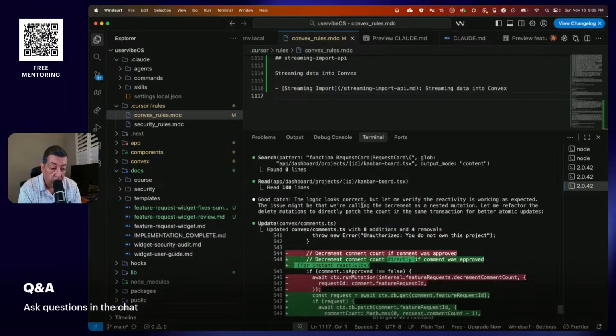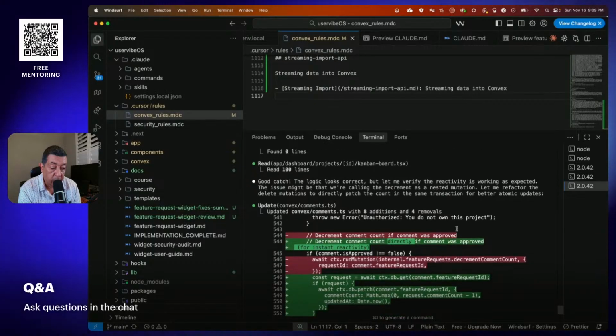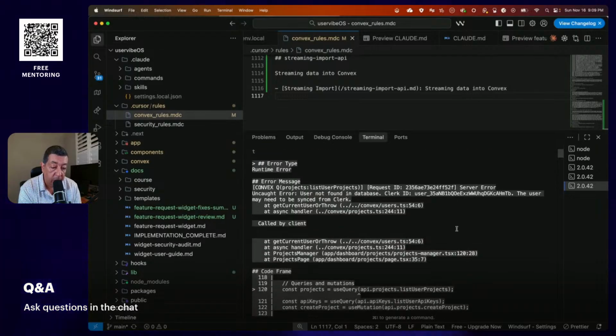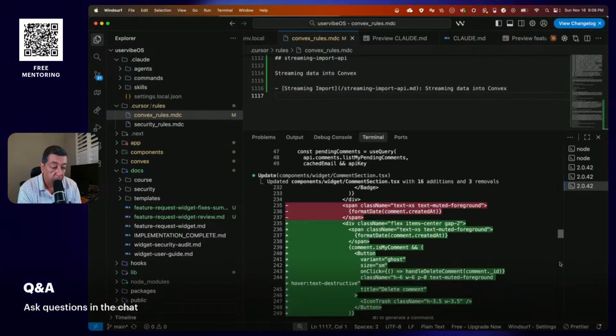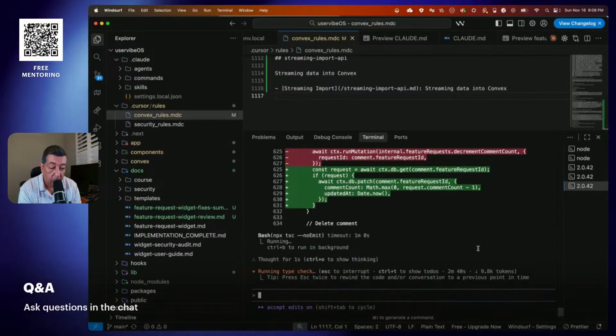Good catch. The logic looks correct, but let me verify the reactivity is working as expected. Reactivity means we're using a React framework and it's probably not adjusting the states properly, the React states. Okay, so let's just see now.